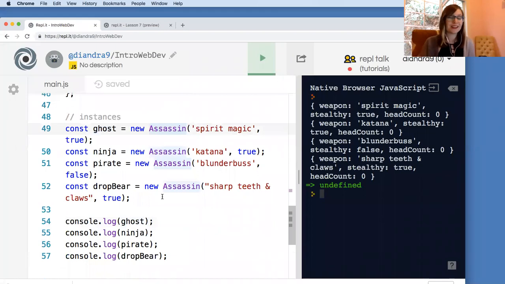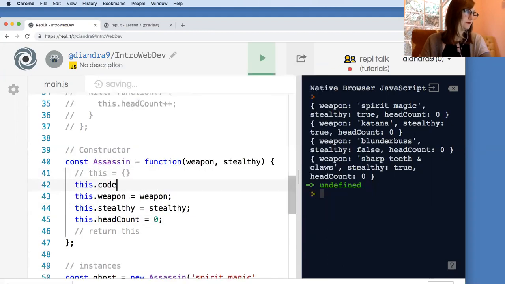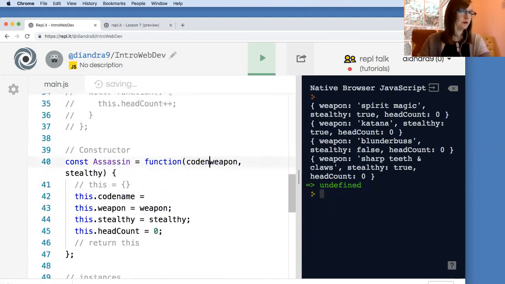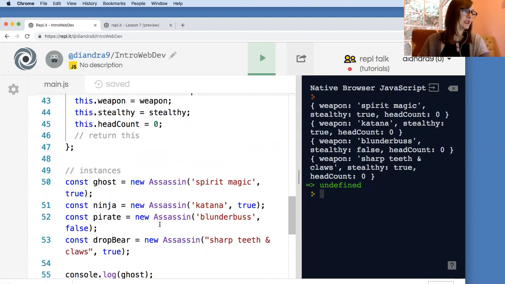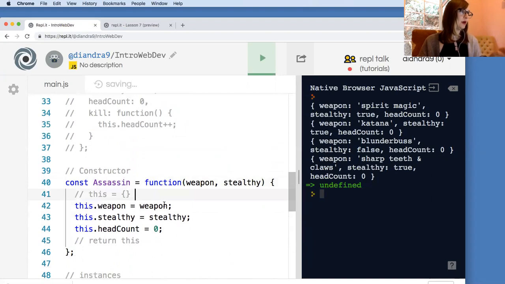Okay, great. I'm glad you said that. So if we want to change the properties or add properties, we can do that in one place. If I wanted to change this to kill count instead of head count, I would do that in one place and I'm good to go instead of having to change it 4 times. If I wanted to add a new property, like codename, I would still have to add it into all of these things, but it would be way easier than if I were trying to add them to all the individual objects. And there's also the final, it looks cleaner.